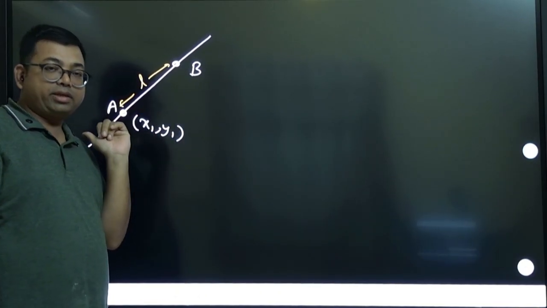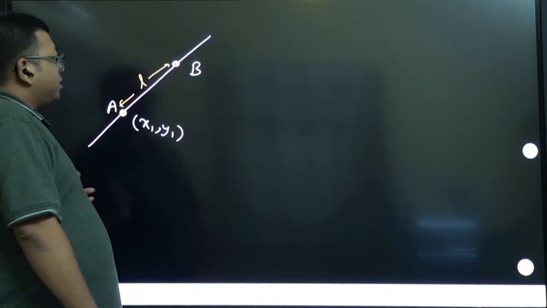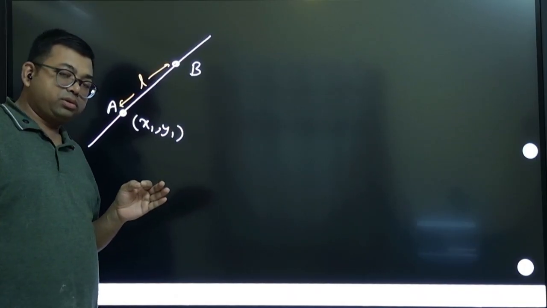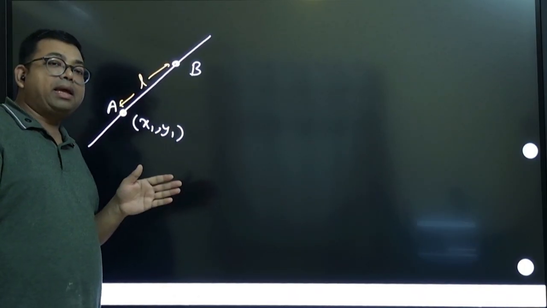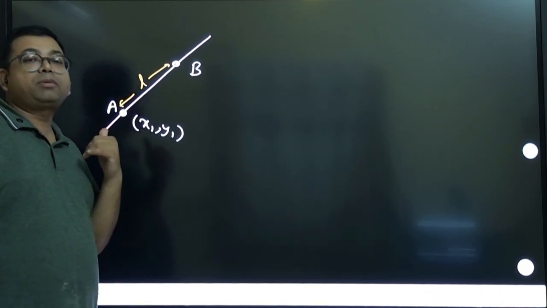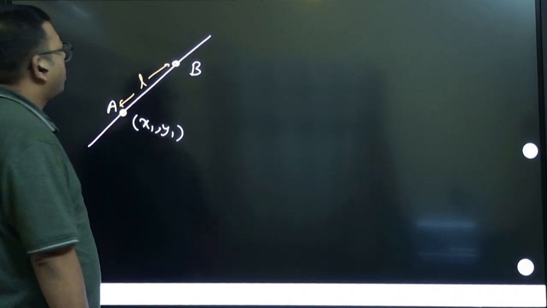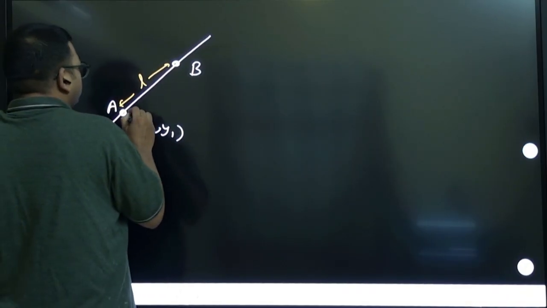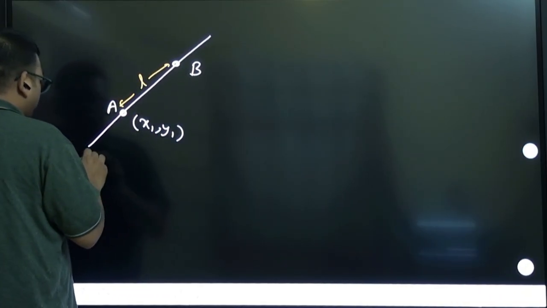It can be back side also. Then I can write that coordinate. But I want to write the coordinate of a point which is on the same line, and it is L distance away from this given point. So, of course, this is the idea of slope. I think slope idea will help us to write, because we should know the slope of this line.